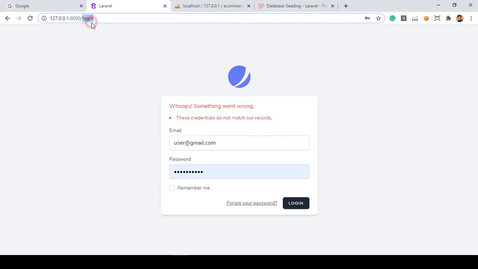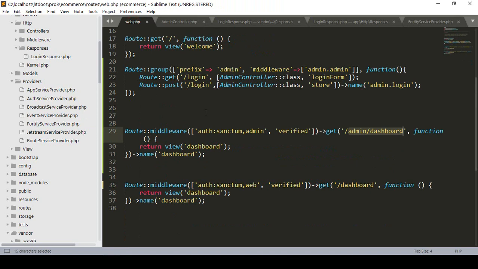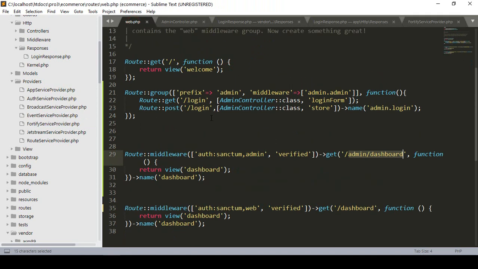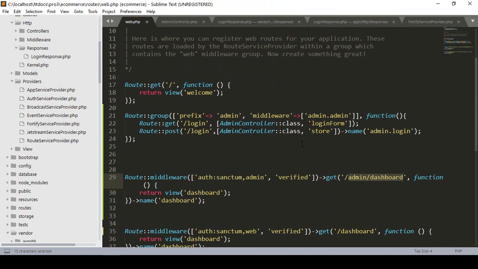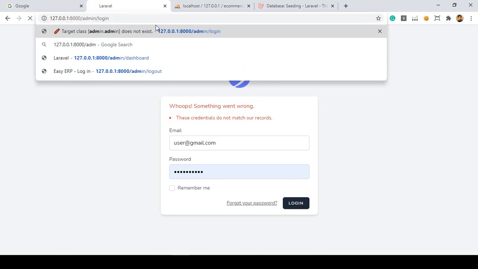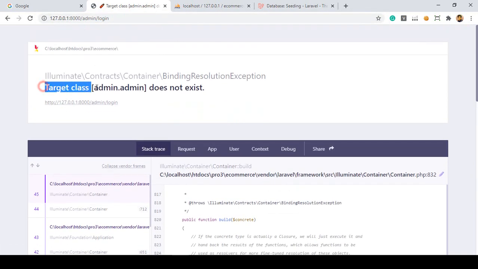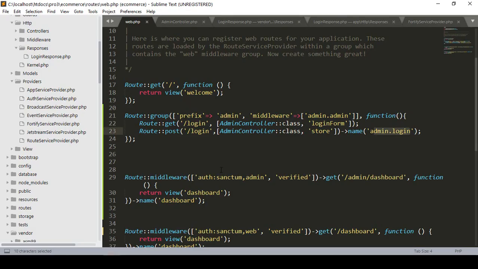So maybe there are some issues. And I also want to check another one, because I have also created another route. If you go to our web route and I want to access it as an admin login, and you click the admin login, now it's showing another error, target class admin dot. I understand that it will be one of the columns, not that full step piece. So here I think I understand that part.